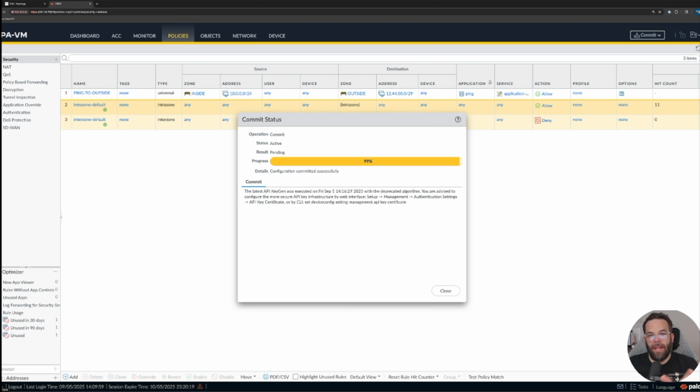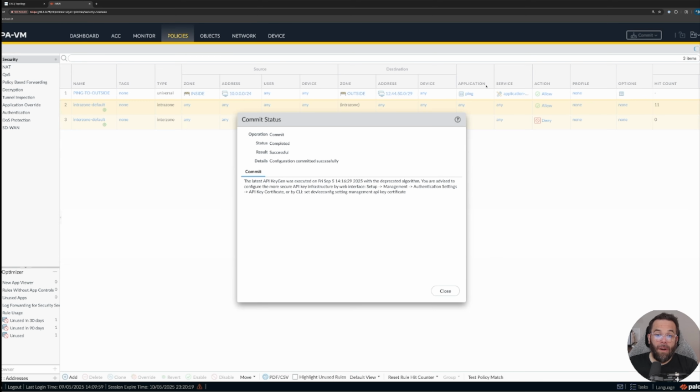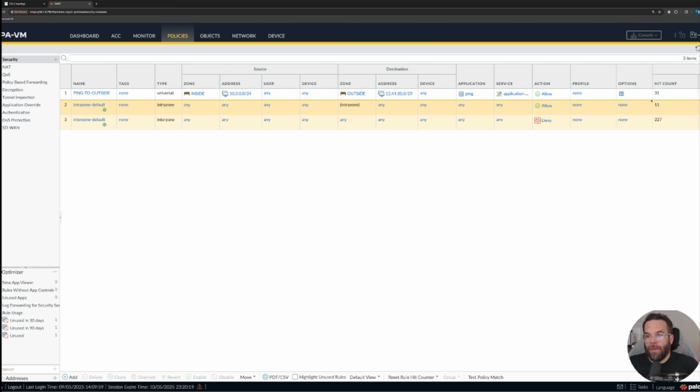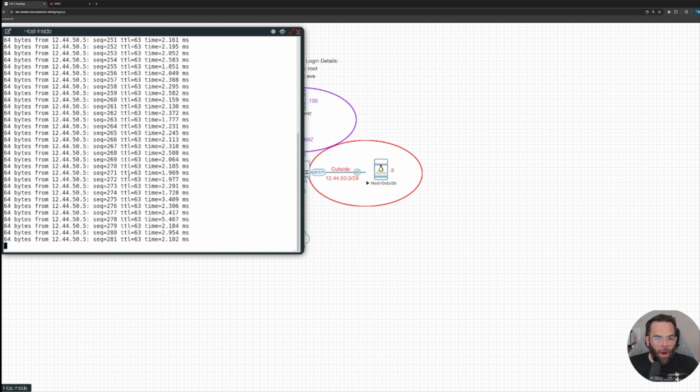Now, while we're waiting, a reason why this is working from an RFC 1918 address to a publicly routed address is both sides know how to get to the other. You'd want to NAT in a real life situation going from a private IP address to a public IP address. We don't have to worry about that right now in this lab. So as you can see, we already have a hit count going. And if we go back to our host, we can see that that host is now pinging the outside.